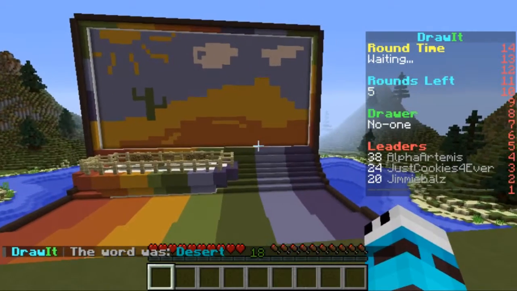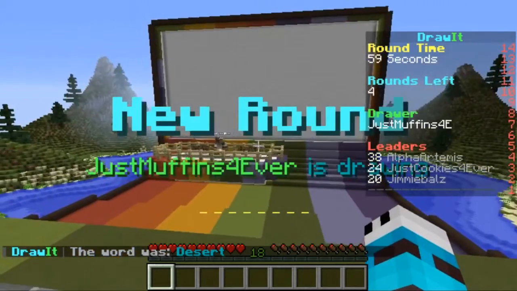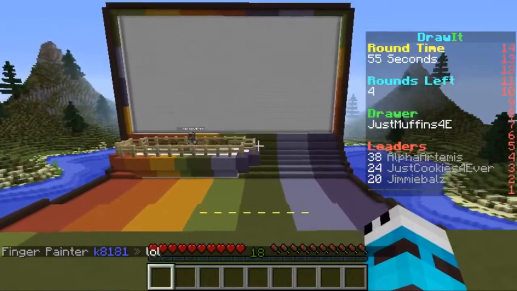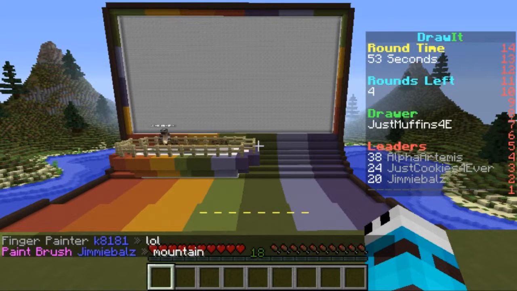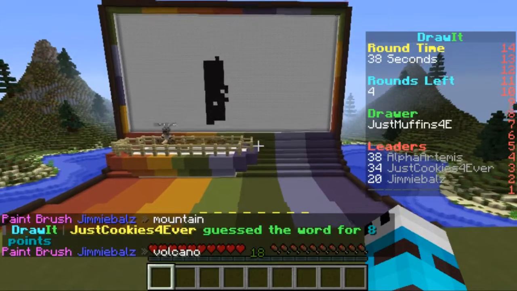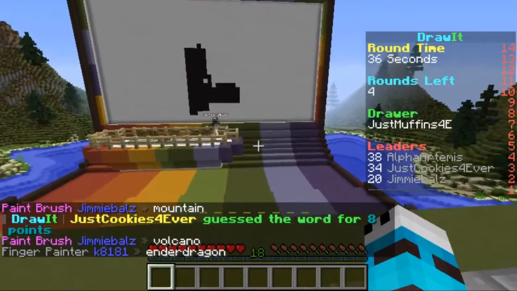Good. Desert. Yes, we got that. Deer. Right, so we're probably fourth still, because the third place is 20 points and we've got 18. Wow. 1, 2, 3, 4, 5, 8 letters. Well done, Jasmine. Eight letters.